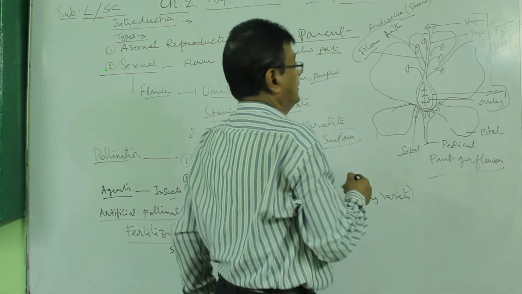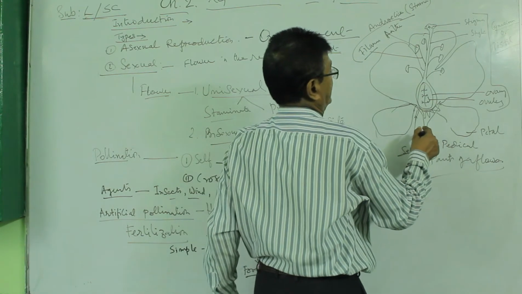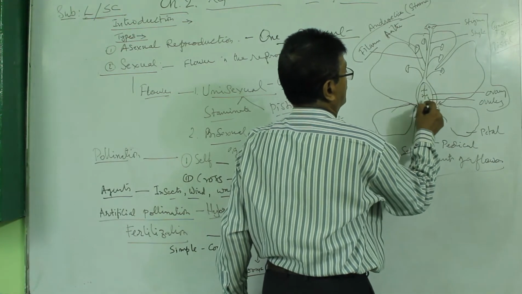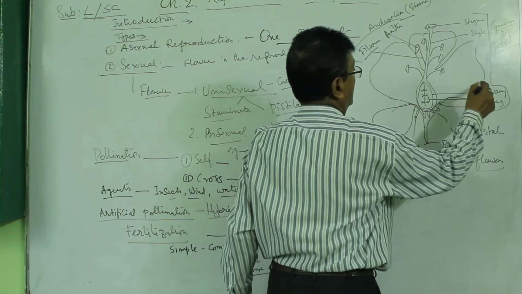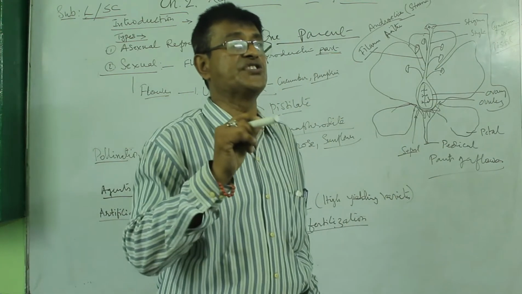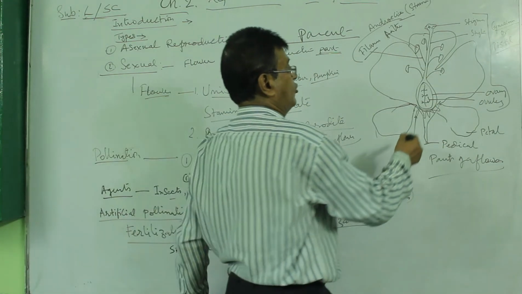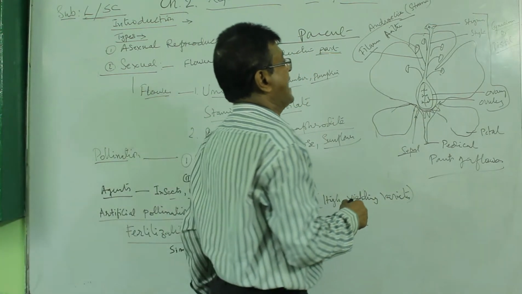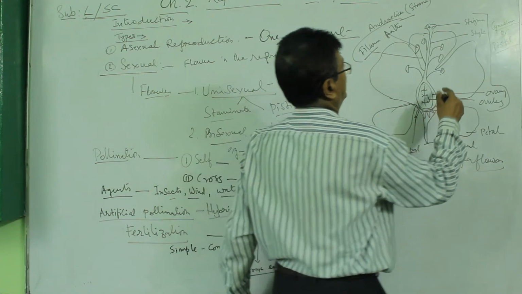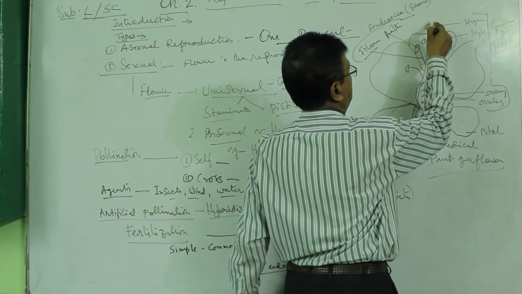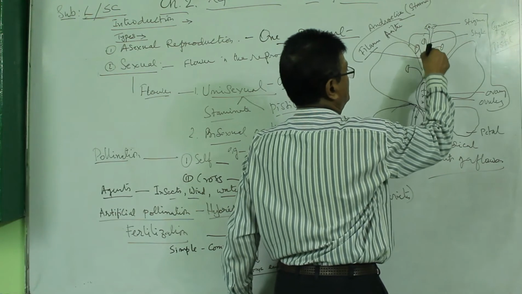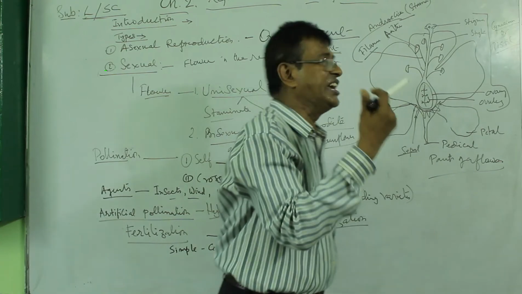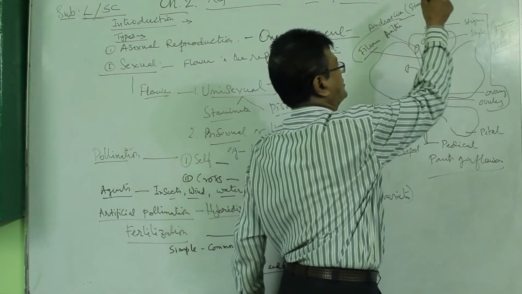And if you look inside, you see that there is an ovary, and in the ovary there are ovules. The ovary becomes a fruit when it ripens, and the ovules inside the ovary mature to become seeds. Next, you see the stigma, which receives the pollen grain and, through the pollen tube, sends it to the ovary. The stigma is very sticky, along with the style which holds the stigma.